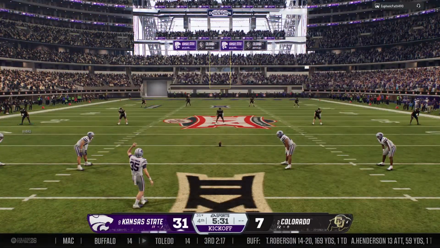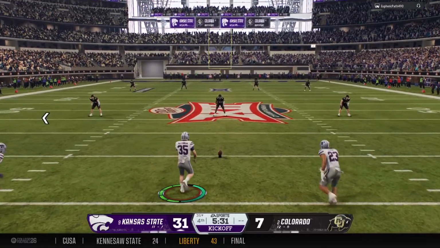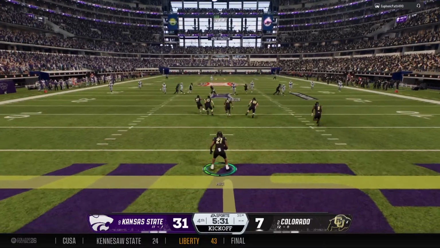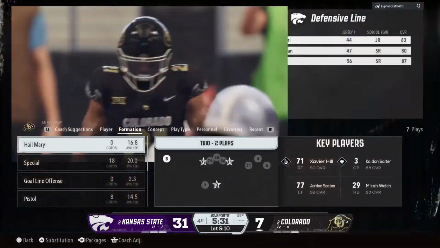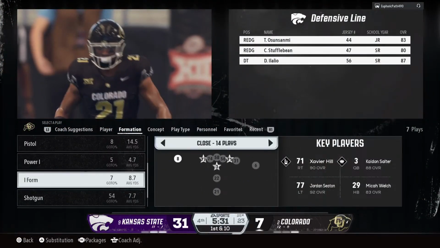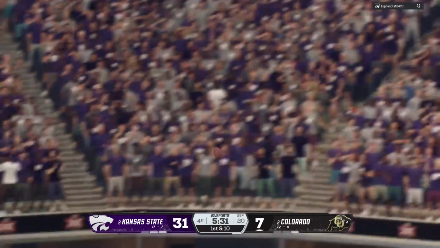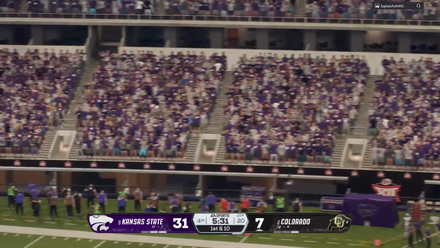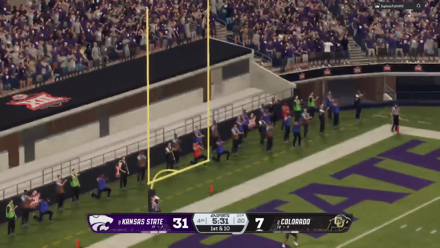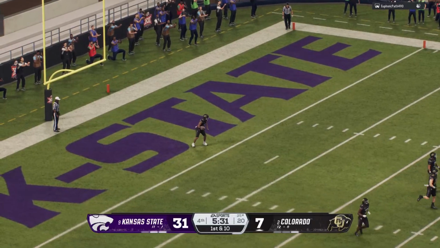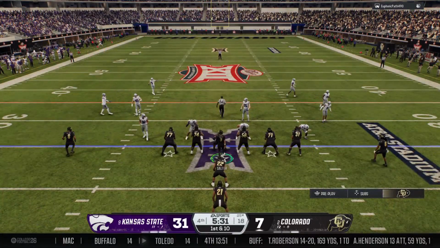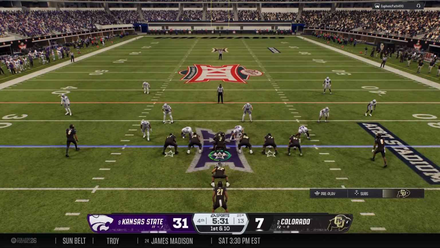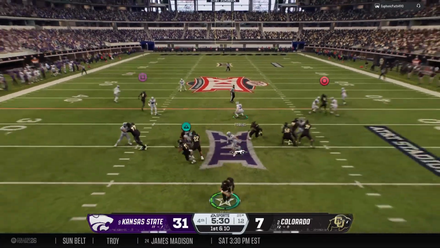Got momentum after scoring that touchdown. Now the kickoff team out there to kick it away. Well, he thought about coming out, but instead takes a knee and will bring the football out to the 25-yard line. And the first play of the drive now from the 25. Looks like the QB is changing the play at the line. Off the play fake on first down.